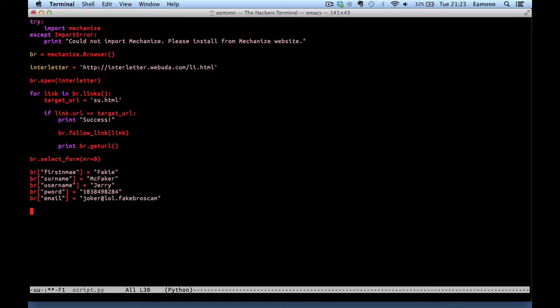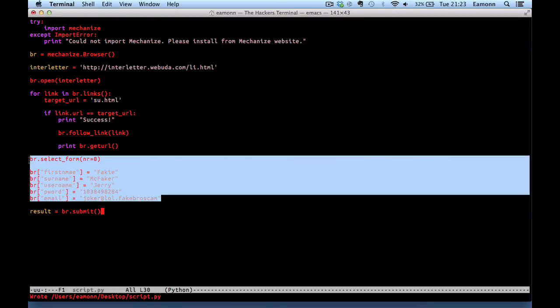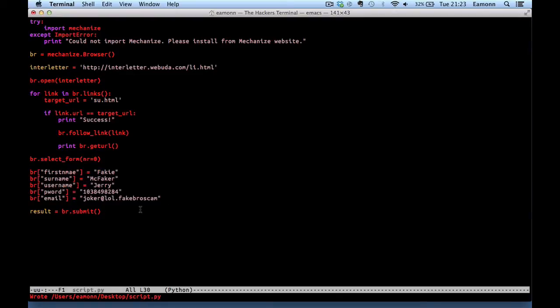And then we're going to say result equals br.submit, and this submits data to the web page. Since we're on a form, it will submit it to the form, and this will store the results. After that we want to print result. I really don't know what it's going to be because I've never printed result.